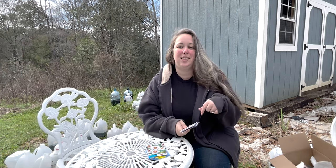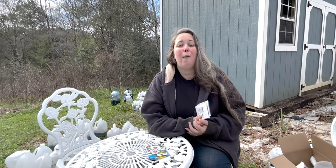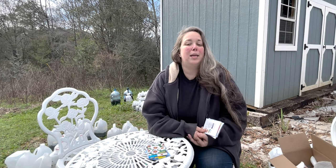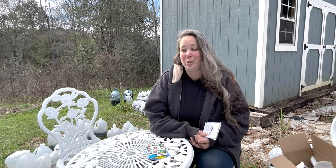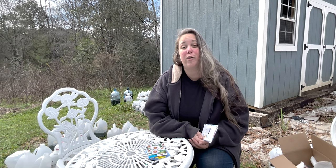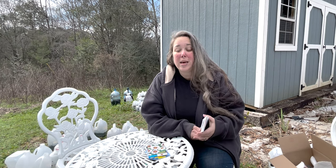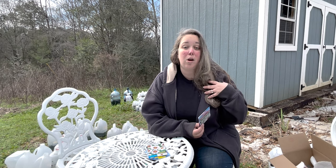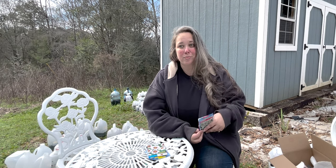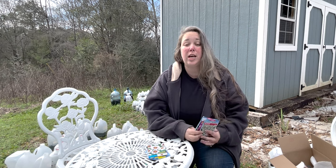I did direct seed zinnias last year and they worked perfectly — they come up super easy when you direct seed them. However, I want as much of my plants as possible to be ready to go into the garden as soon as the last frost has passed. When you wait to buy plants from the nursery, it's more expensive and you have to wait until they come in — for me that was waiting until the end of April, almost May. Whereas our last frost date here is March 10th, so by sowing my seeds now I'll be able to start planting mid-March instead of May.